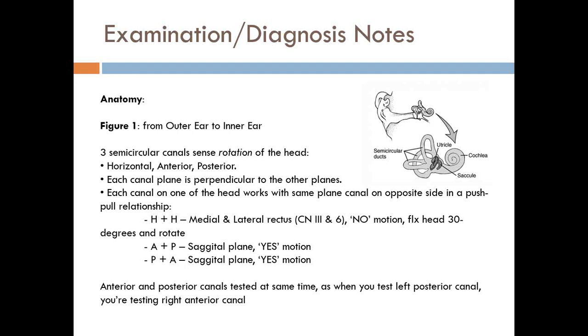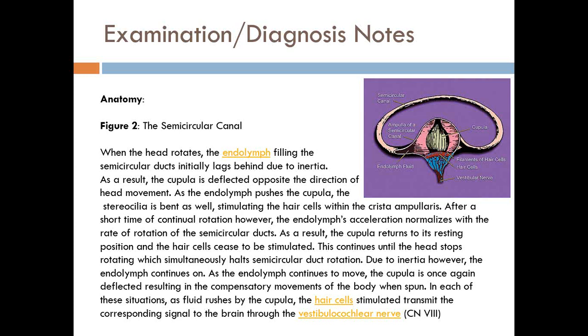Okay. So the next slide, and thanks for changing the slide, is a much more focused and clear image of the semicircular canal and its various pieces. This gives us a clearer idea of what I was trying to explain with the ampulla and the base of each semicircular canal, and the hairs which are essentially vertically placed within that semicircular canal. I'll just go ahead and read the description here.